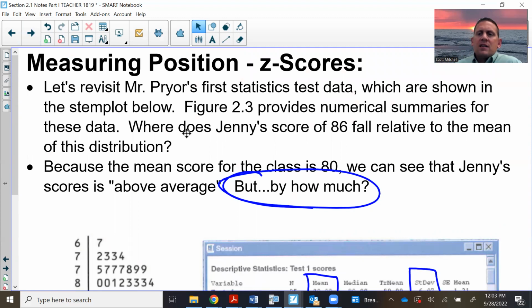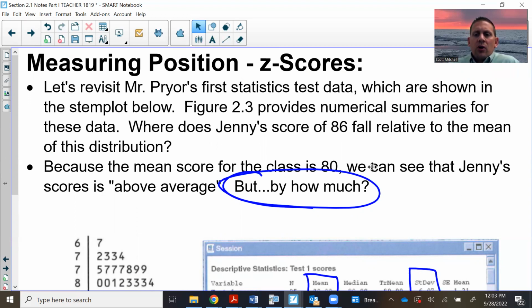Next, we're going to talk about z-scores. It's all about position. Like, is it good or bad? Is 9 pizzas a lot? If I'm eating that by myself, 9 pizzas is a lot of pizza. If I'm feeding 50 people, 9 pizzas isn't very much. So it's all relative to what you're talking about. So we want to figure out whether something's good, bad, or in between, or big, small, or in between. So one of the things we do is a z-score.